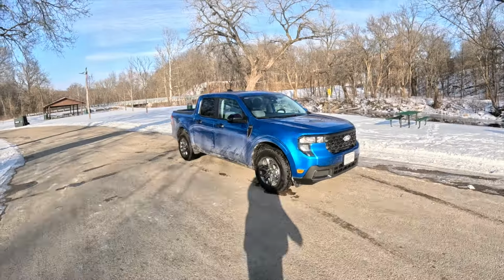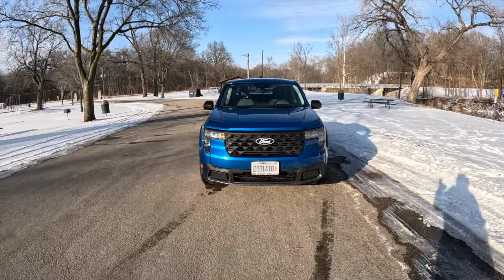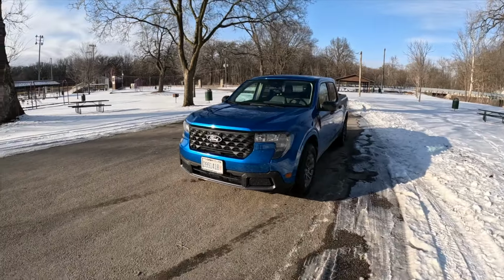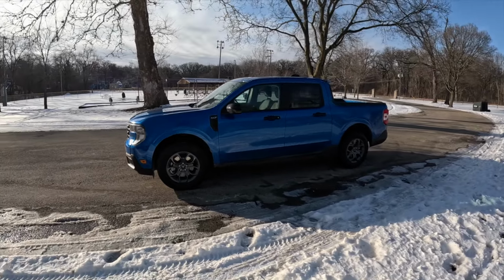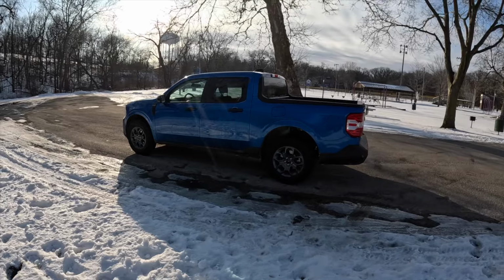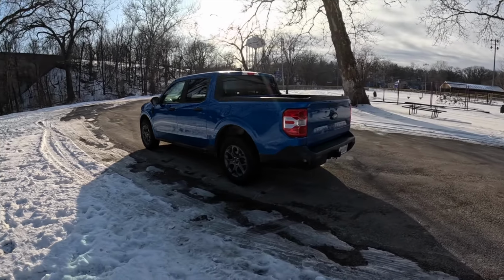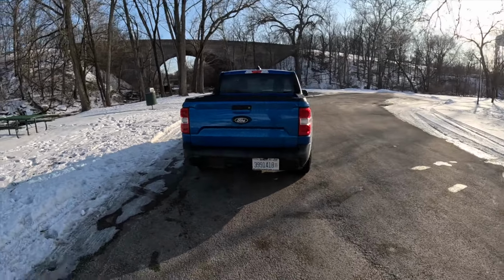actually quite lovely. Now we got to talk about the looks, and this has been refreshed. As I mentioned, this is part of the big refresh. The headlights are the big giveaway. They're a little bit different. I think that they're sculpted a lot better. I think they look a lot nicer, and I'm happy to see that Ford is putting effort into this truck and not just letting it die. Although with its sales numbers, there's no way it was going to die anyway.